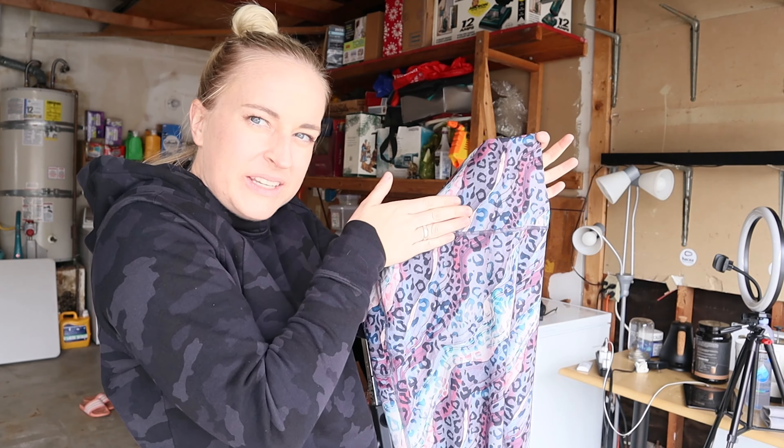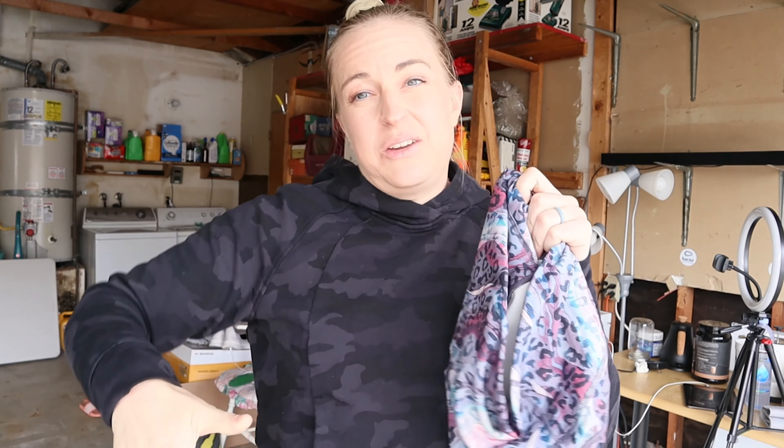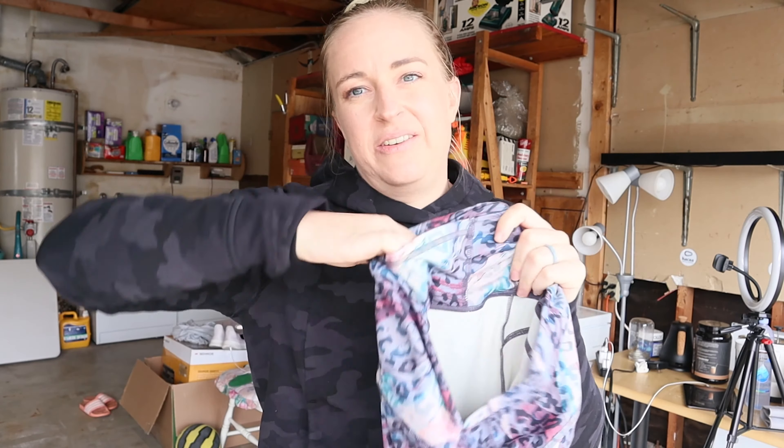Looking inside, there is a pocket similar to the Align, but the Align pocket is perpendicular — like it goes sideways — so your phone and keys won't fly out. This Fabletics pocket is way smaller and goes straight down like a regular pocket, so I'd be afraid to put my phone in it because it's probably going to fall. It is resting against my hips so maybe that won't be a problem, but already a knock on the Fabletics. Other than that, they really are similar to the Aligns — the fabric feels like butter — but I'm a little afraid about the compression and fit. It seems like it's not going to support me as much, but we've got to put these on and see.